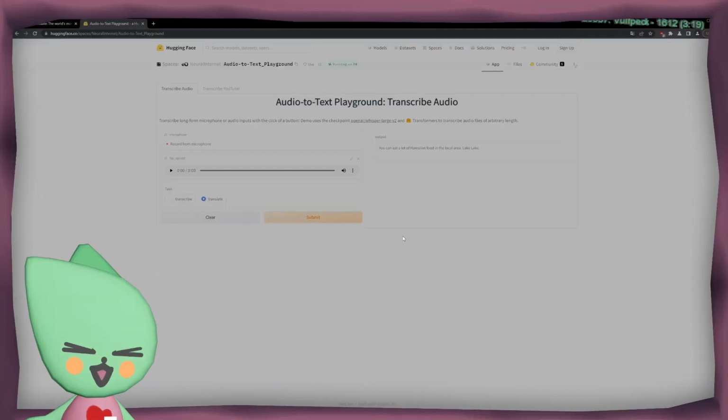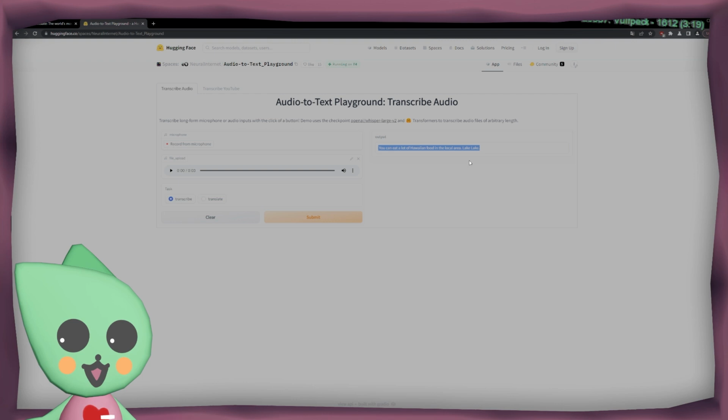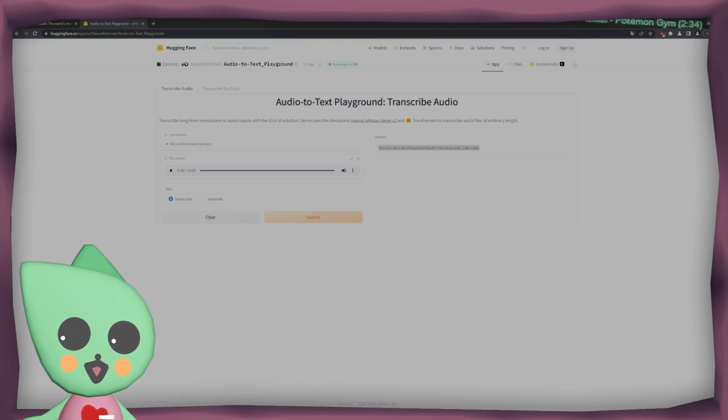Wait a minute. Oh, before it did not actually translate it. I just wanted it to transcribe it without translating it. So I'm actually kind of confused here, to be honest. Like, a few days ago, I would hit submit and it would give me the untranslated Japanese text transcribed from the submitted audio file.